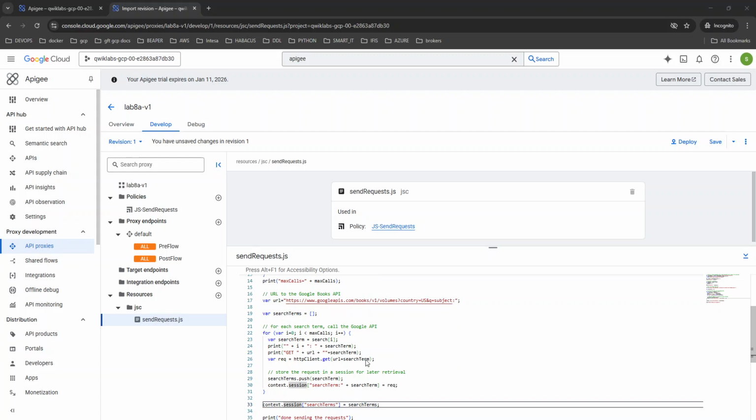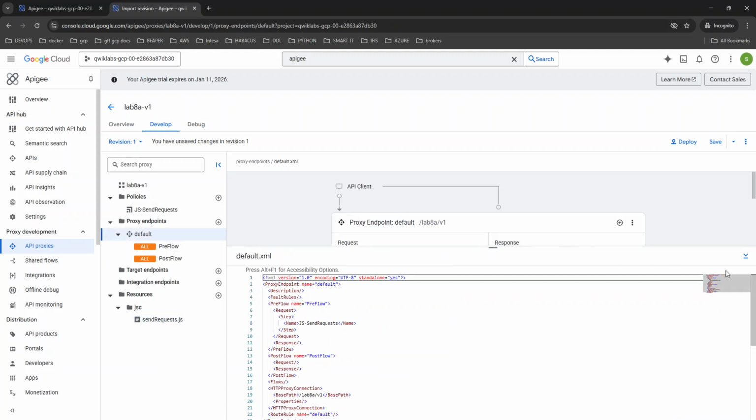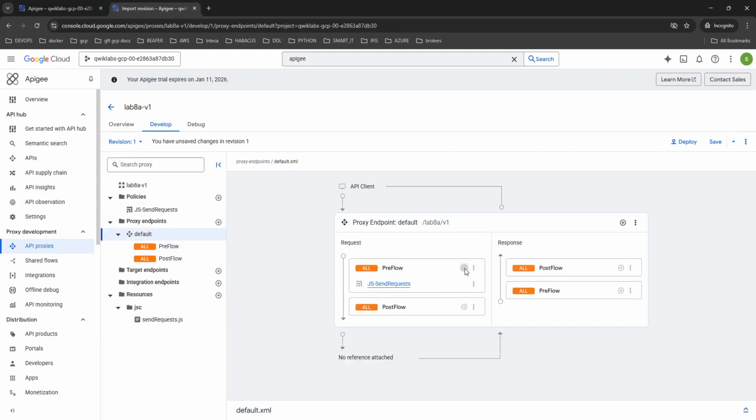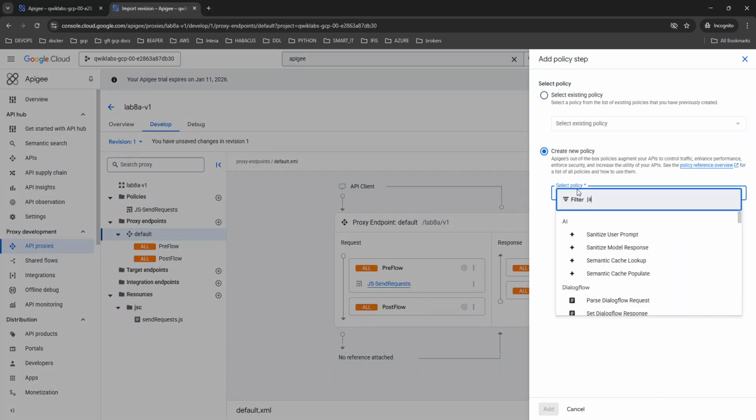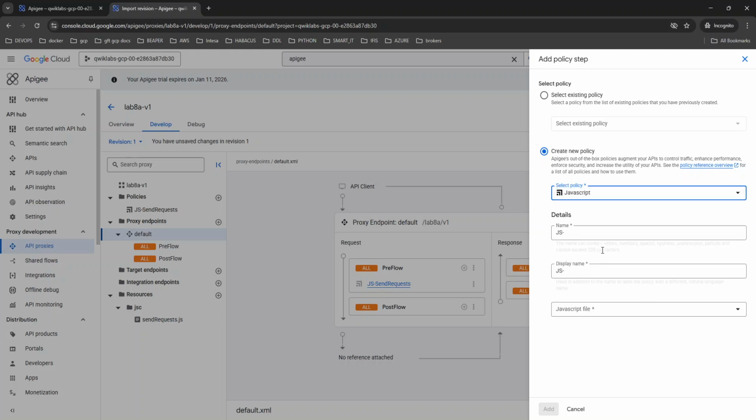All right, and now we're going to add another policy step right here. Create a new policy step. We're going to add JavaScript again. Let's give it a name.